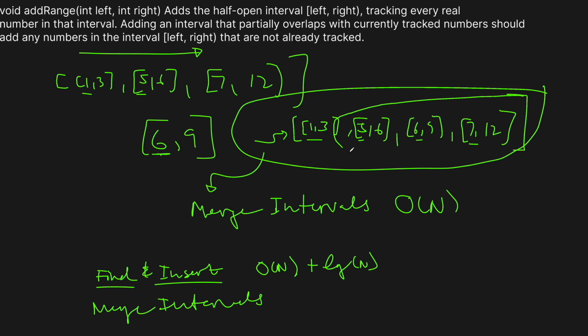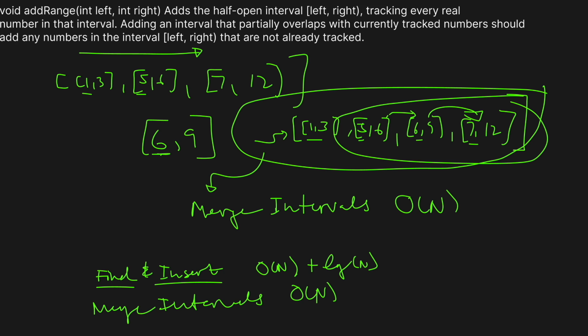because obviously now there are intervals which are not complete. These really should be joined together, and then this one can be joined together as well. So we would need to do that. We need to merge them, and that's going to take big O of n time. So that is how we do add range. Pretty straightforward. Basically just do your binary search, insert it, and then merge the intervals down. So that is the approach we want to use for add range.